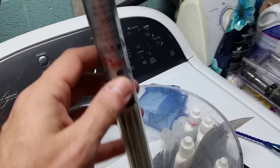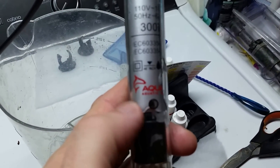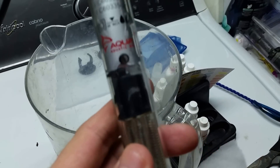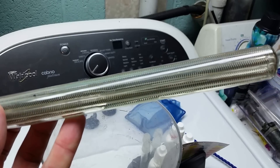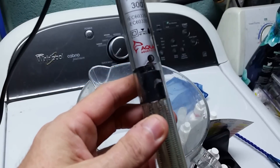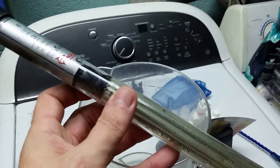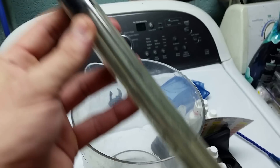I also wanted to say that a few people have talked to me about seeing some condensation in the heater — that is normal. Occasionally you will see tiny, tiny little drops of water on the inside of the glass; it would look more like the way you'd see fog on a windshield rather than actual water like this. I did call Aquatop and talk to them directly, and they said that a tiny bit of moisture inside the glass is not that uncommon. There is air in there, and as it heats and cools you will get condensation from the moisture trapped inside.